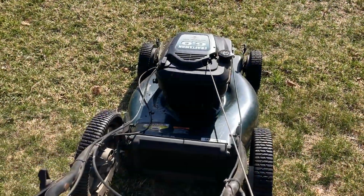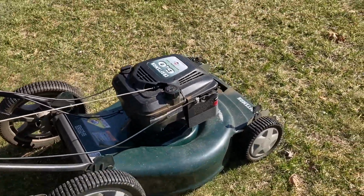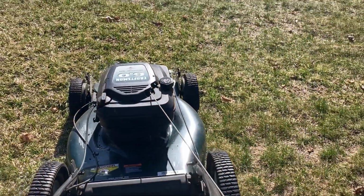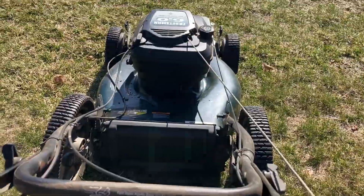All right, let's see how this does. I had to do a repair on the pull cord. So I just primed it 5 times. It's probably about 48 degrees out. It's warm in the sun, but not in the shade. Let's see how fussy it's gonna be.